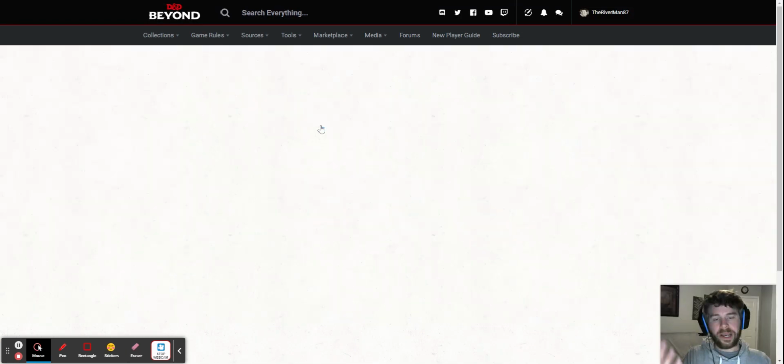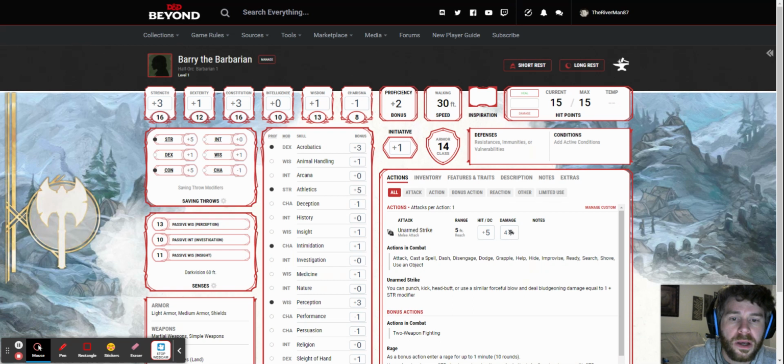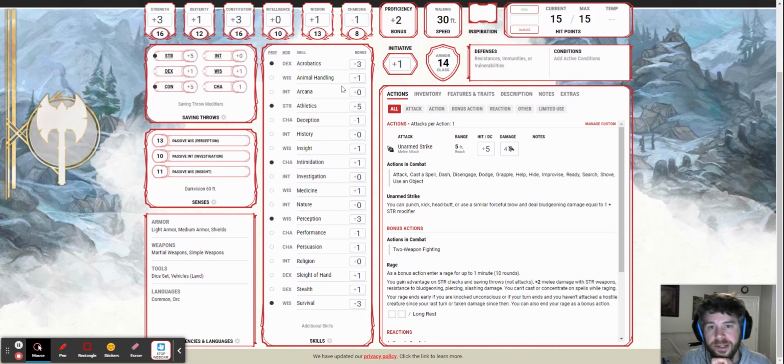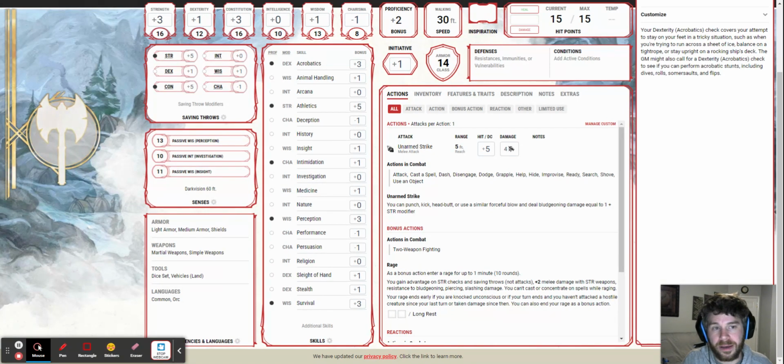Now we're going to take a look at our character sheet, and I'll walk you through these different things. What are the things that your character is going to be good at? Okay. So our dex isn't super high, but acrobatics is one that we're pretty decent at, because maybe we're the one that has to jump the cavern to get across, or climb something to get up high, or make a jump across something, right?